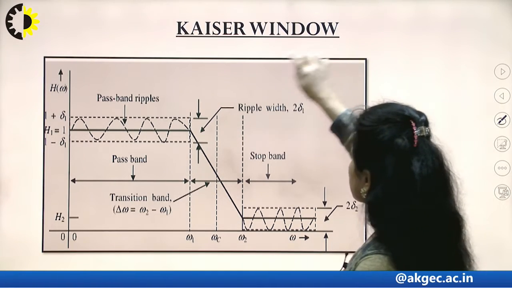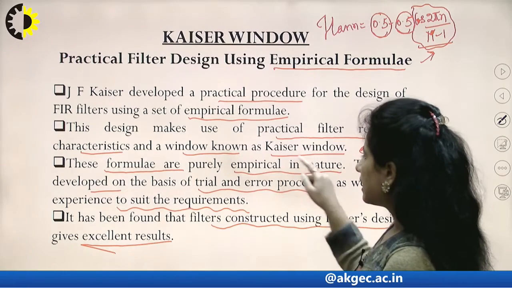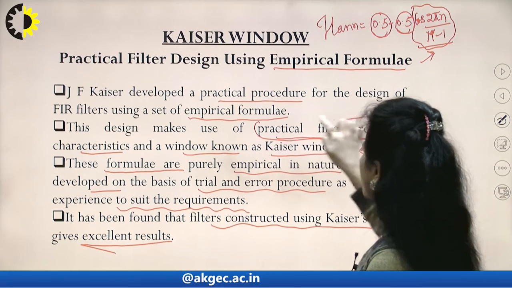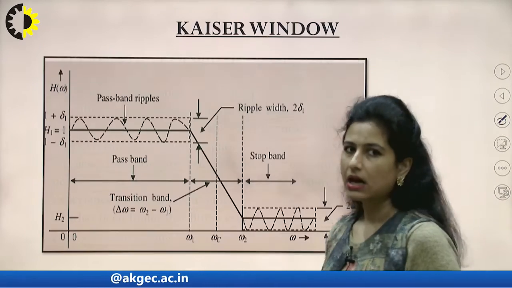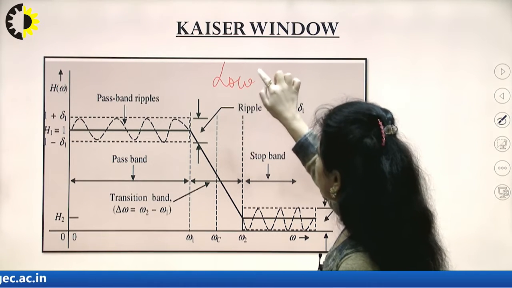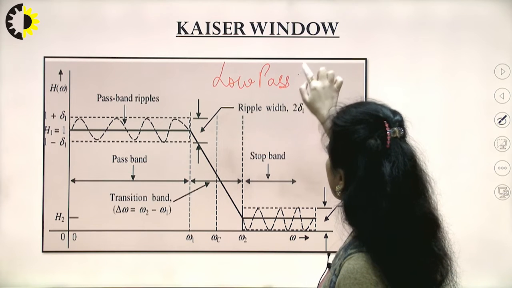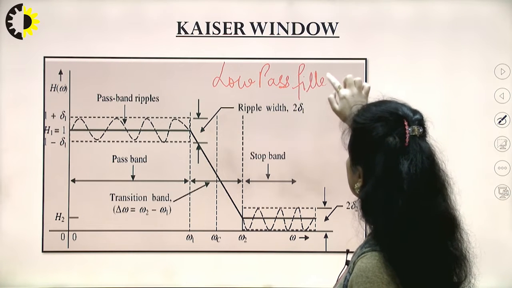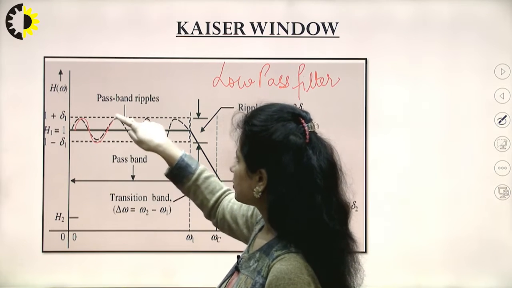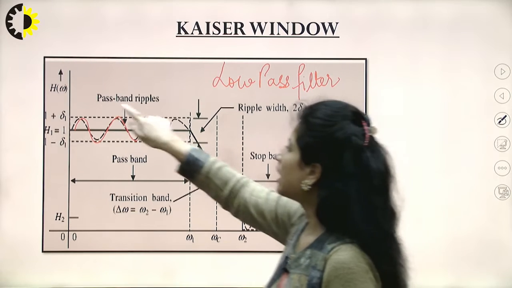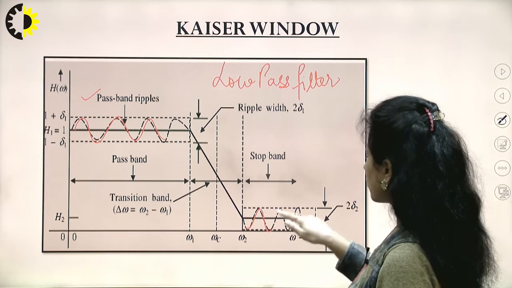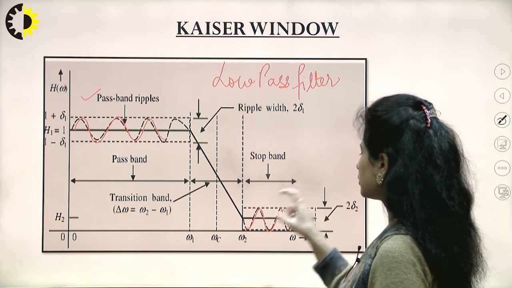So as we saw, it is basically using the practical filter response characteristics for designing. Here I am seeing the response of a low pass filter, and whatever characteristics are possible, I would be talking about those characteristics. So these deviations, as we had discussed in the IIR filter, are called my passband ripples. I must know their value. Similarly, ripples in the stop band are the stop band attenuation values.